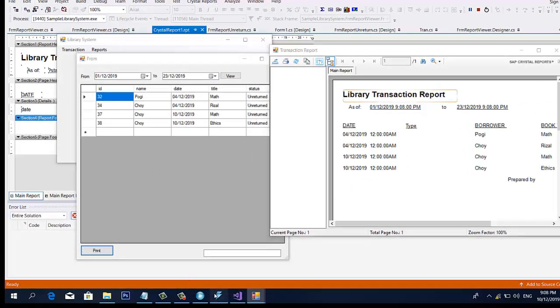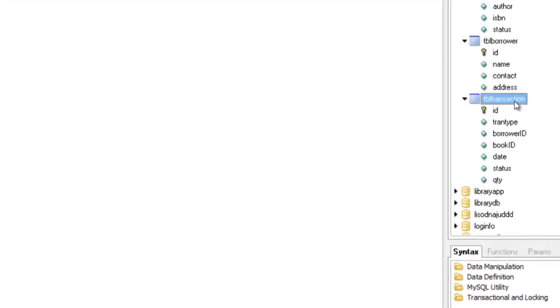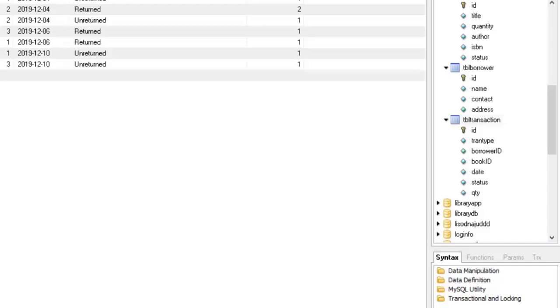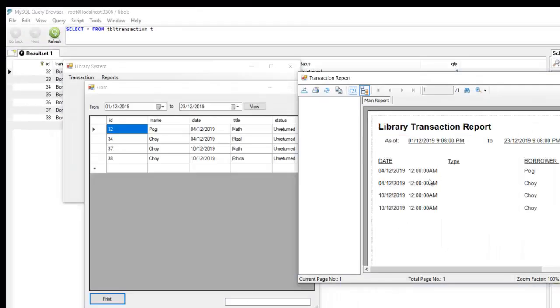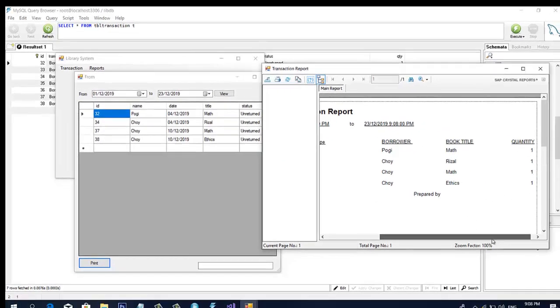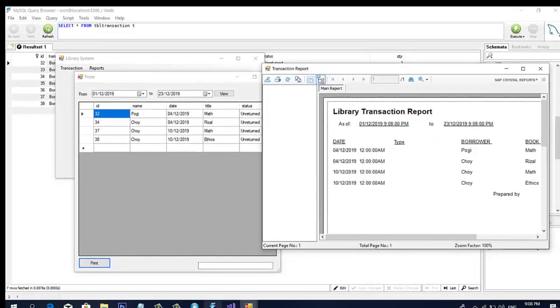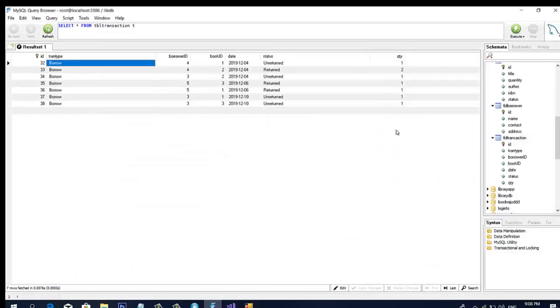Okay, bakit walang transaction type? Tran type. Walang tran type. So, status niya, wala, quantity, walang quantity. Check natin, 1 na quantity.